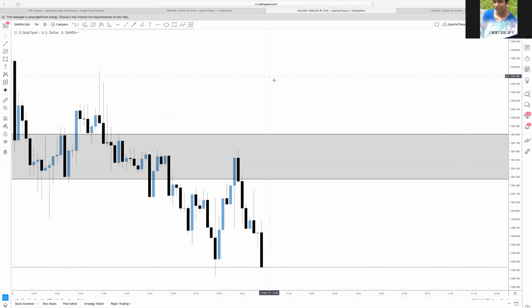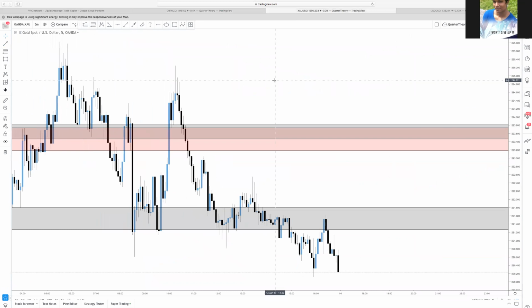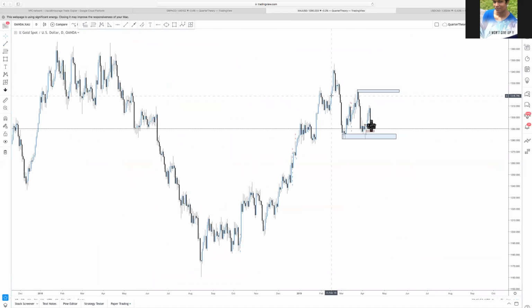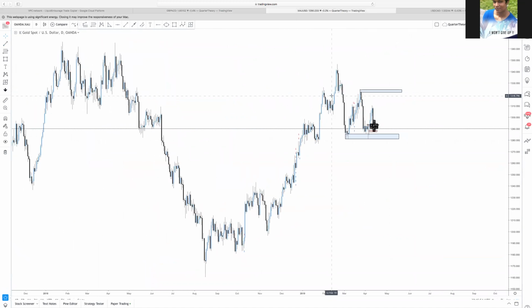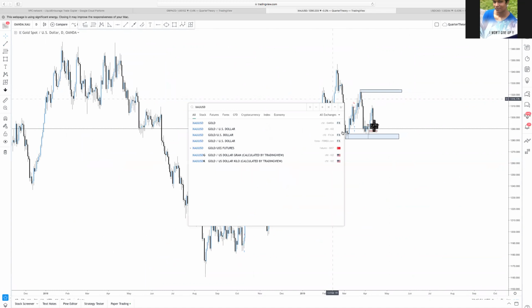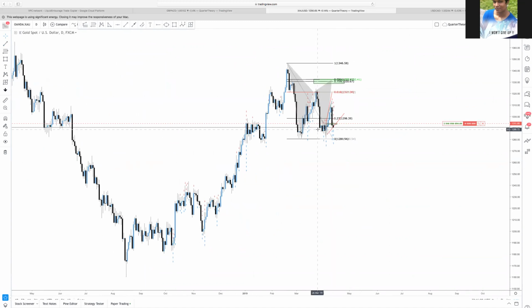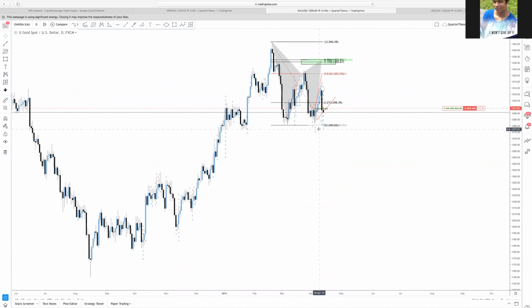Let's go to gold. Let's see what I'm looking at in gold. All right, this is a clean chart. Do I have my quarter points on my FXCM? Thought I did. Ooh, look at that. Sometimes I just take this account. This was $2 billion. Let me see what my account looks like now.